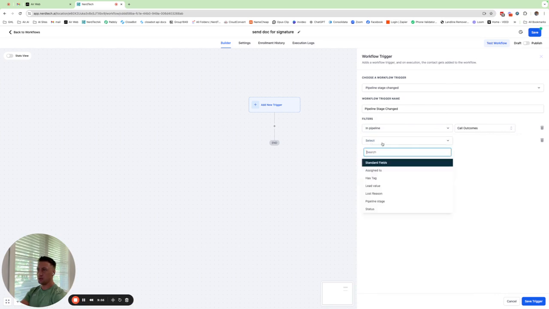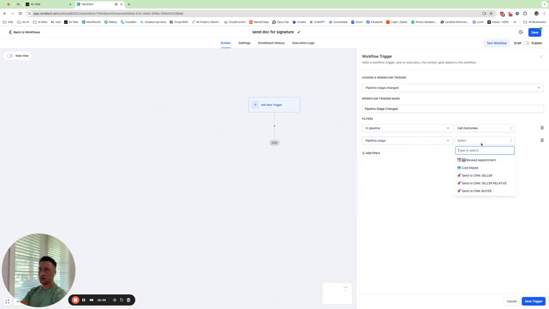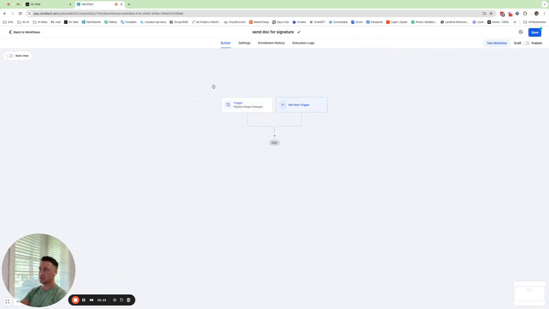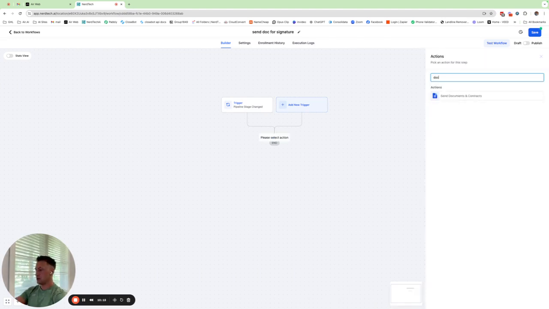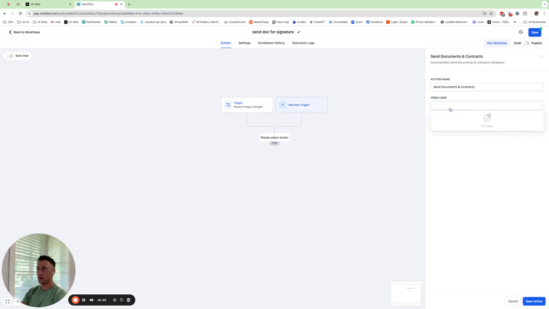Again, I don't have a pipeline created for this, so I'm just using dummy. All right, so we'll say that in the pipeline call outcomes, if we change it to send to CRM seller. We'll pretend this says send for signature. So if it's in this pipeline and we do send for signature, that's going to be the trigger to send the document, and then we would do send documents and contracts from user.